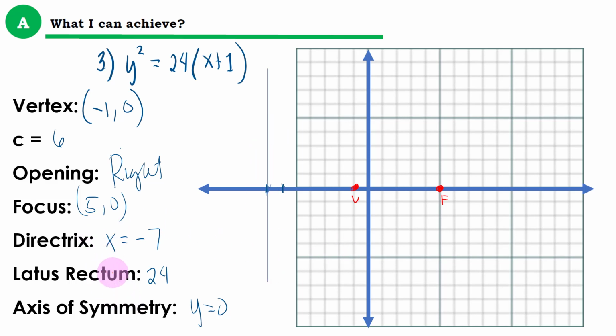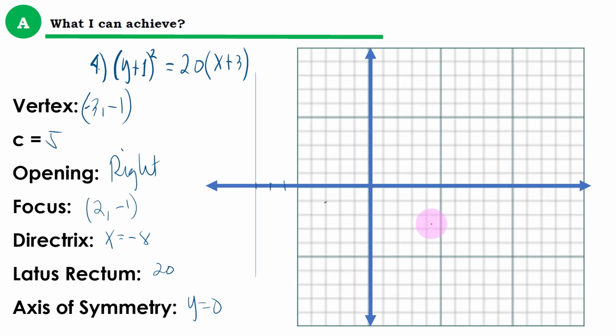And then, our latus rectum is 24. So, bilang tayo ng tig 12. Okay? So, lalampas siya ulit, ano? So, palitan natin yung interval. Gawin natin tig 2. 2, 4, 6, 8, 10, 12. O, hanggang dito lang. This is positive 12. Ito yung isang dulo. And then, this is negative 12. Ito yung another dulo. Ayan. And our axis of symmetry ay yung ating x-axis, y equals 0. And then, we can now trace the graph. So, yan yung ating graph ng y squared equals 24 times the quantity of x plus 1.